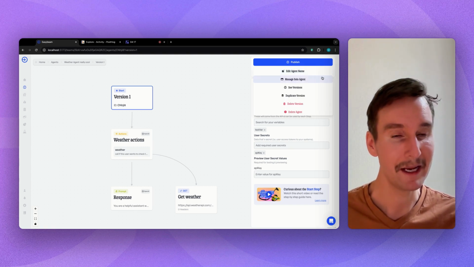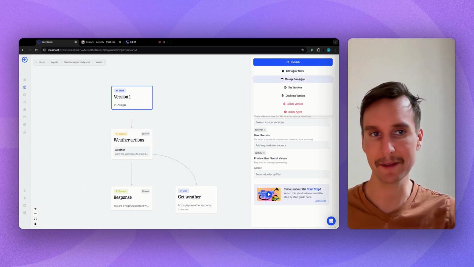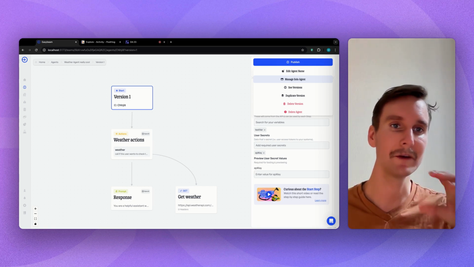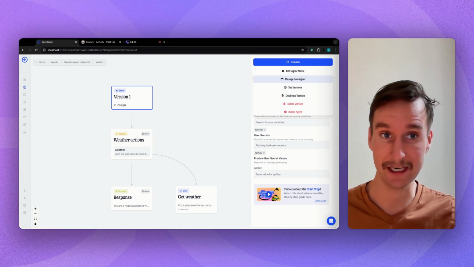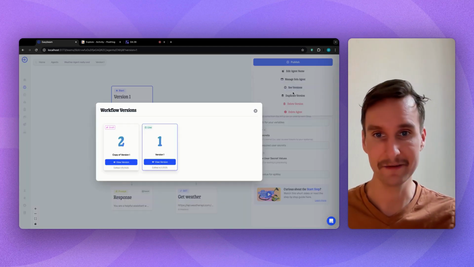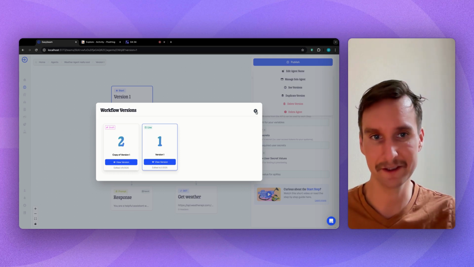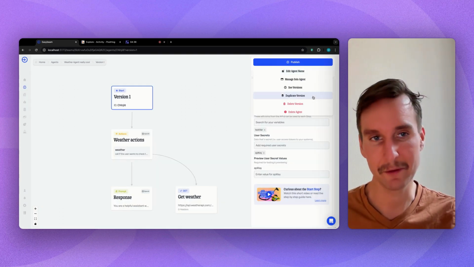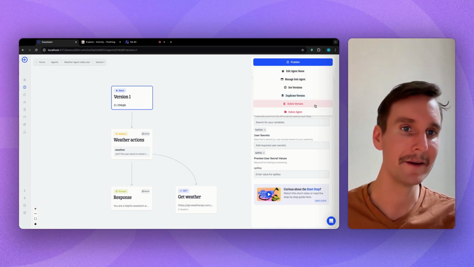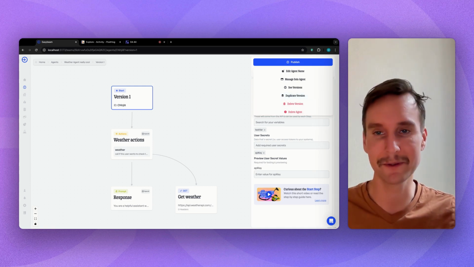You can manage your solo agent. I'm going to come back to this later because it's a big topic and it's really interesting, but the short version is it's a standalone website that your users can access your agent with. There's always obviously the see versions option, so you can see all the different versions of your agent. And then there is the duplicate version if you want to create a new version. And then there is delete the version or delete the agent, which are destructive steps, which is why they're marked in red.